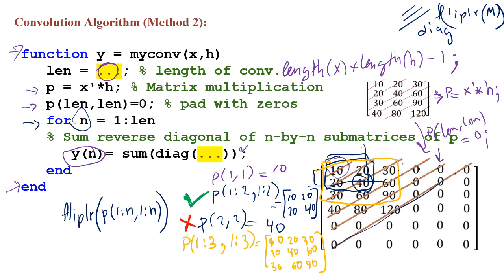So now this will flip the submatrices one at a time, and then what we need to do is to extract the diagonal of the flipped matrix. That means extract the reverse diagonal element. So we can simply call the diag function, right? Now what we need to do is to add the reverse diagonal elements together. So to do that, we're going to call the sum function. So sum all of this, right? Semicolon. And this will only give me y at n. So that completes the code for the second method for implementing our own user-defined convolution.